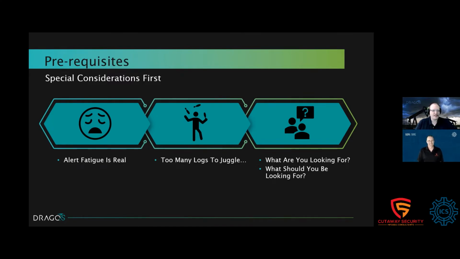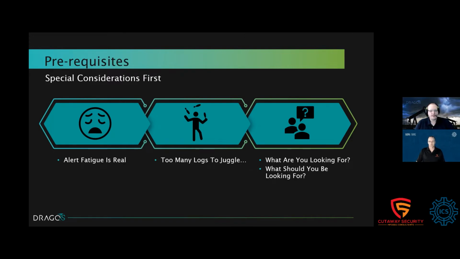We have to take alert fatigue into consideration because we don't want to burn our people out. We only want them looking into what's relevant or what actually might be happening. We don't want to send them down any rabbit holes or make it to the point where they think, the last 10 alerts I saw were nothing, I don't think this next one will be either. So we want to avoid situations like that.